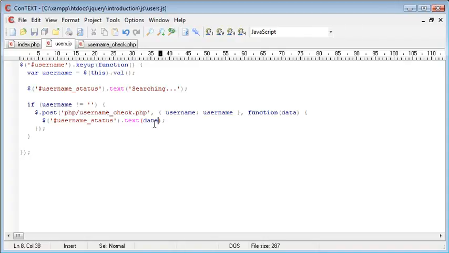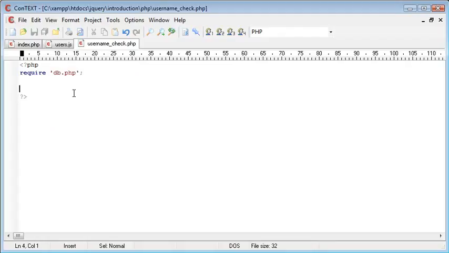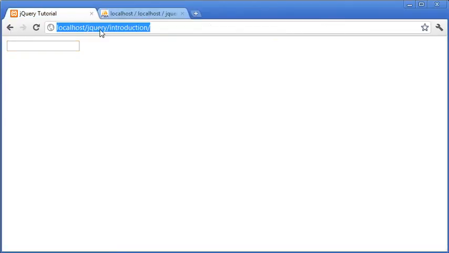So remember, data is up here as well, so that corresponds to that. So now that we've done that, we can just go ahead and test this. I'm just going to echo test, and when I come over to my page, now what's going to happen is when I type something, we get this test variable sent back, as well as a flicker of a searching text as well.